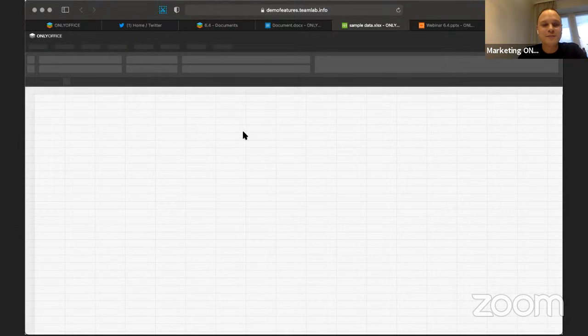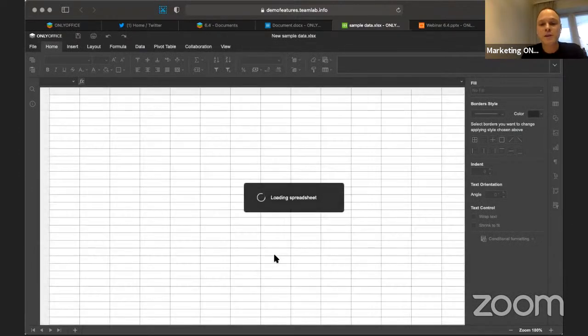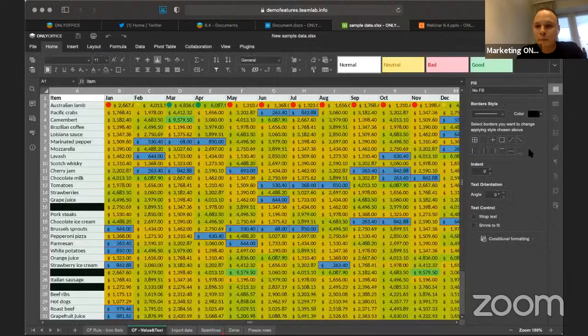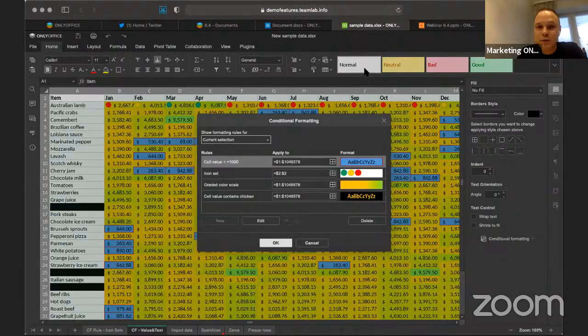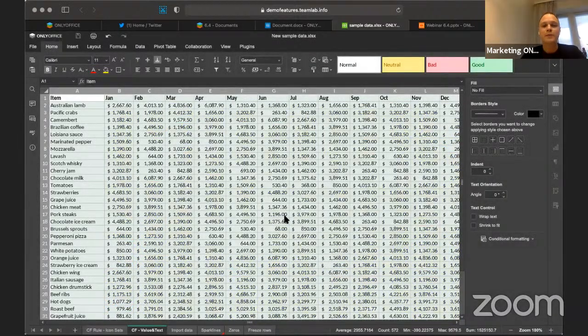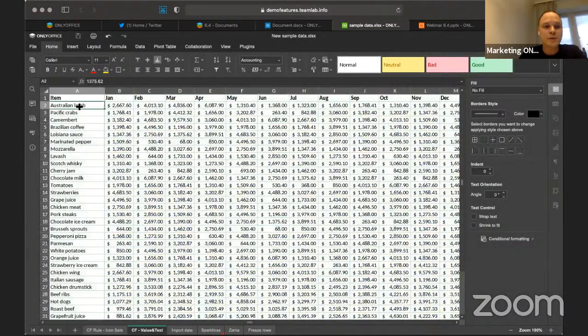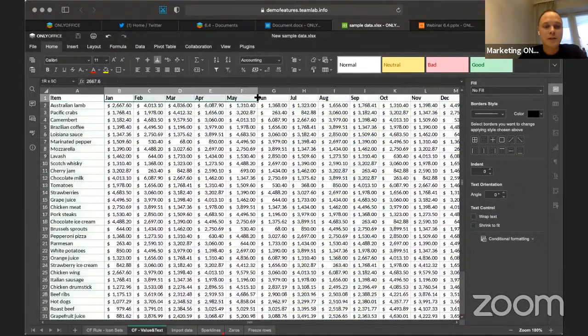Sorry for this. Okay, so I prepared a sample table, which is illustrating some sales of products in a supermarket by month. Okay, let me clean this up for you to start over, so you can see it from the start. Okay, so this is our table, and you can see a lot of items that we are selling, and we have months and the sales figures for each of them, for each product.